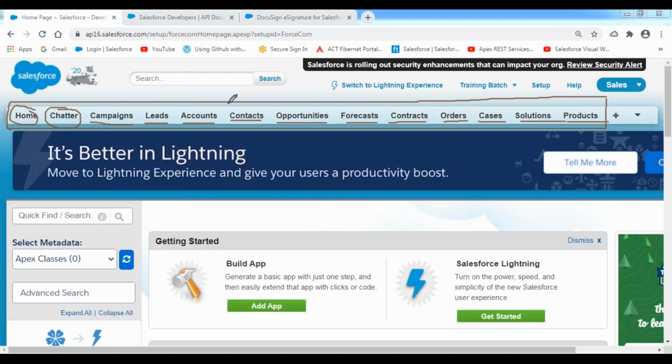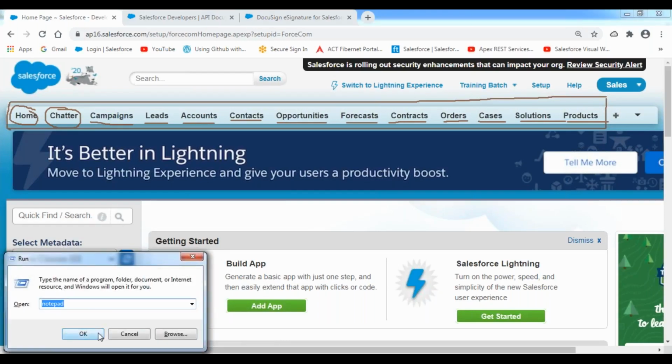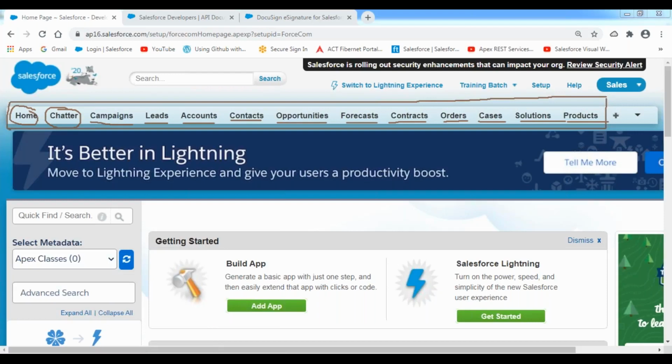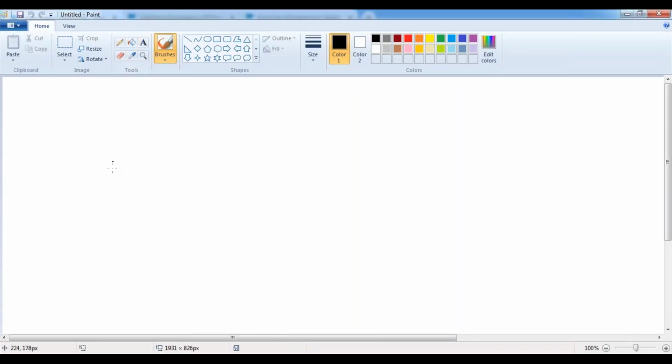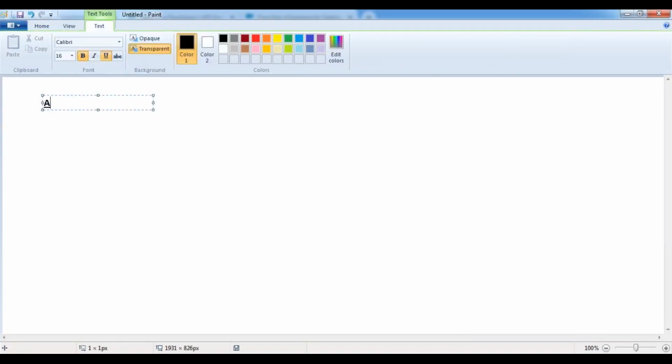Now in this case, let me explain. You already know that Salesforce has given so many objects by default, like the Account object, Contact object, Opportunity, Lead, Case, Solution, Order, Contract, Forecast, Product.